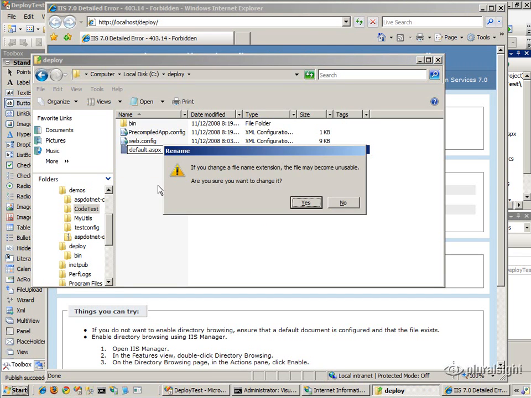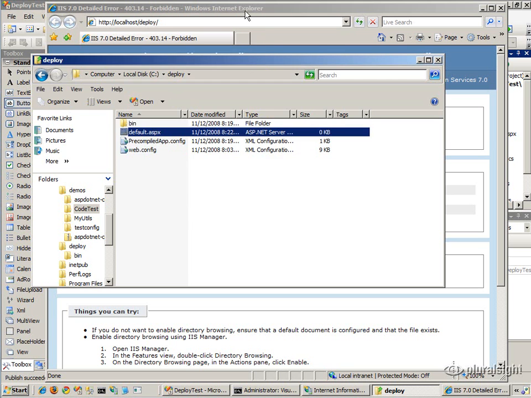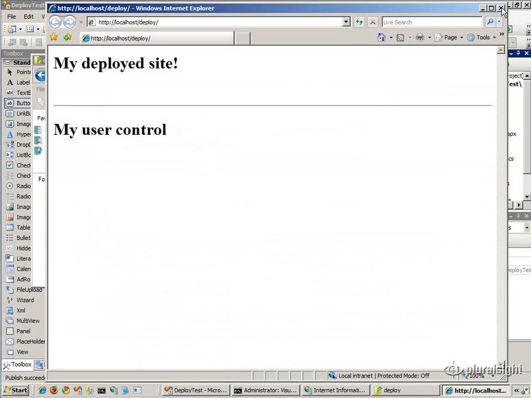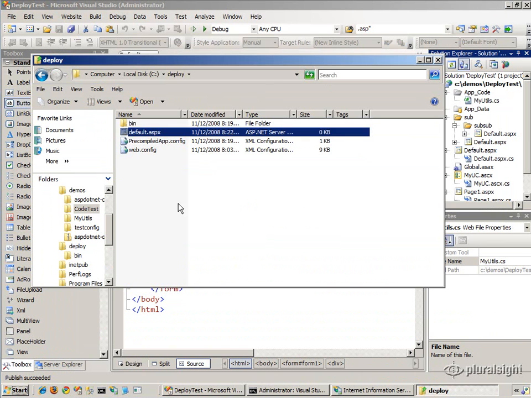So there is a physical file on disk, like so. And we go back and hit this page again, and now it works fine. So that is one reason you may want to keep those files in place, but you definitely don't need to include page1.aspx, page2, etc. But if you want the default document mechanism to work properly, IIS relies on a physical file being in place. So you probably want to keep at least those files on the disk.